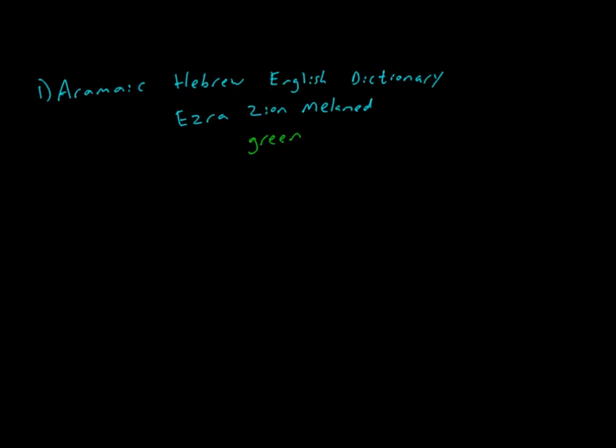Alright, now the next dictionary we'll discuss is the Jastrow. And the Jastrow is called the Dictionary of the Talmud, and this is affectionately called the Jastrow. You say that to anyone in the Beis Medrash, they'll know exactly what dictionary you're talking about. This was written by Marcus Jastrow.